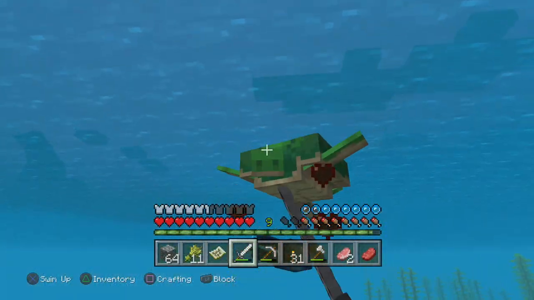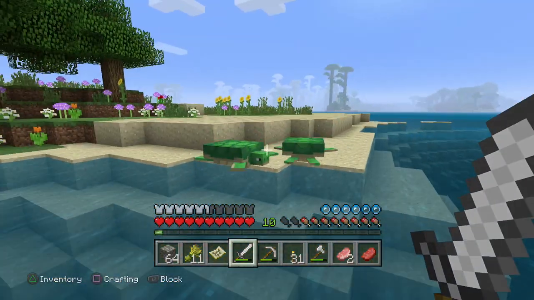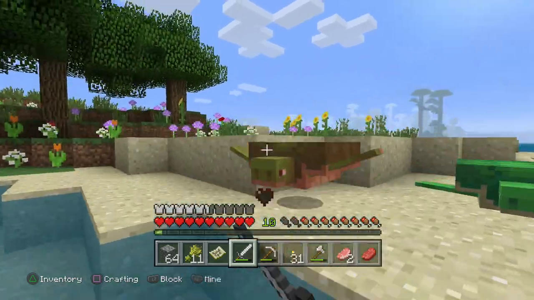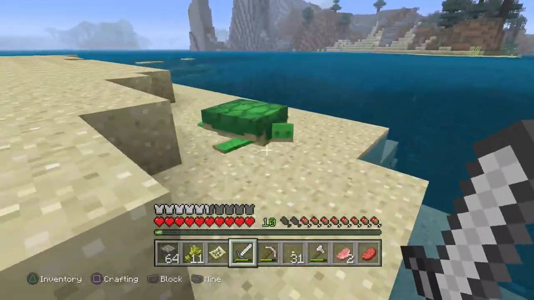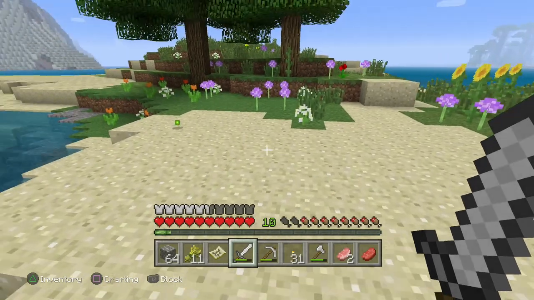I don't know if they attack you. I don't like it. Oh man, I feel so bad, but I need to kill these as well. Oh man, I'm an absolute savage. Just die. Make it quickly. I'm trying to kill them as quickly as I can.